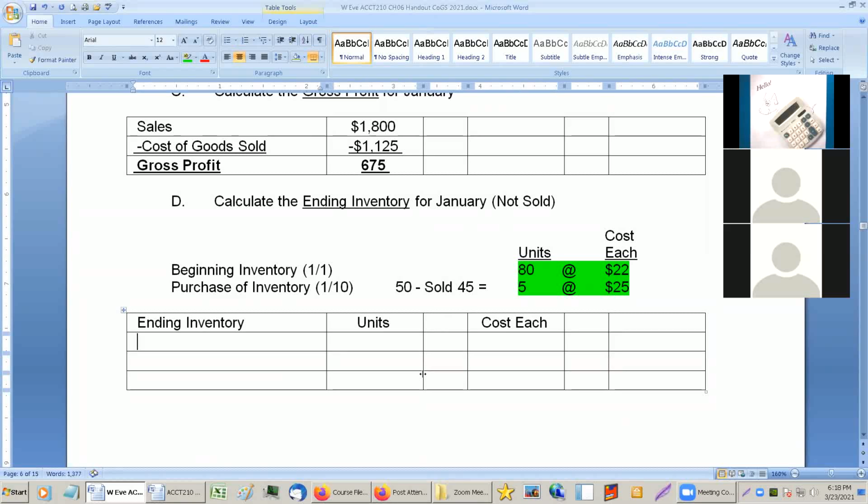All right, so we still have our beginning inventory, $80, times 22, 60. And we have our inventory.